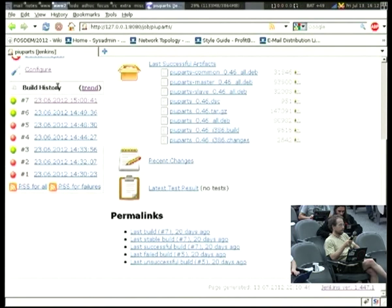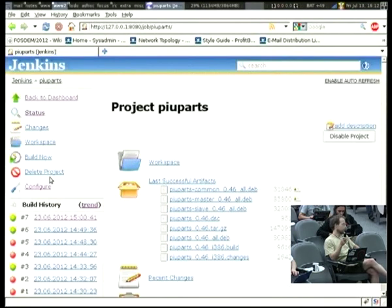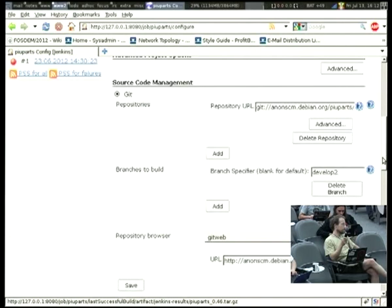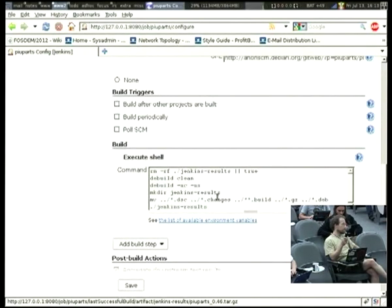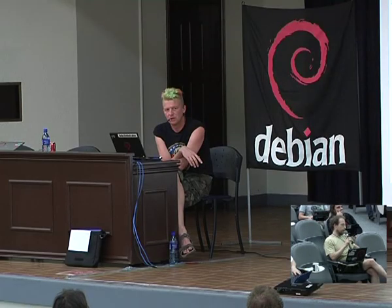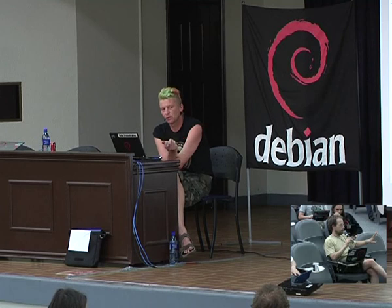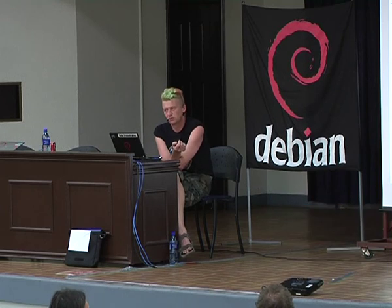Well, you can configure the jobs differently. What I've done here for this PeoPod thing is my build steps are just 4 or 5 shell commands. These are the shell commands for this job. So I could have different batch scripts or whatever to run build stuff in different environments. But if the results of that build need to go into a particular repository depending on how I did the build, then you would define different uploads. So I just set up n repositories and then n different build rules. Yeah. Okay, maybe.